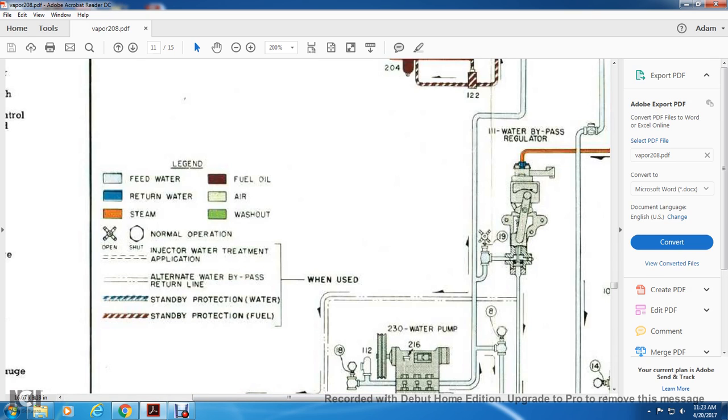All right, your legend: light blue is feed water, full blue is return water, orange is steam, brick red is fuel oil, white is air, green is washout.